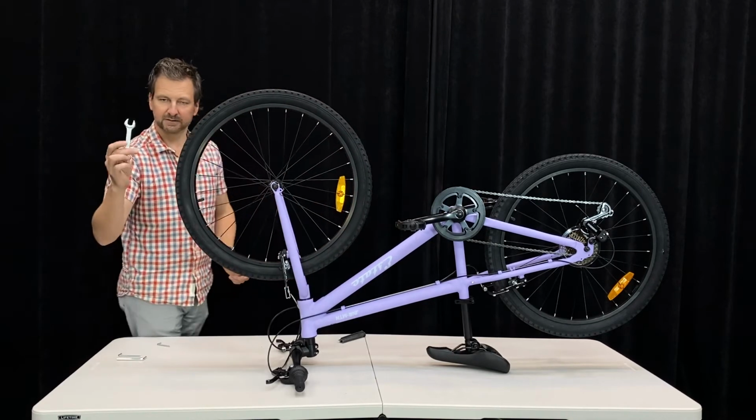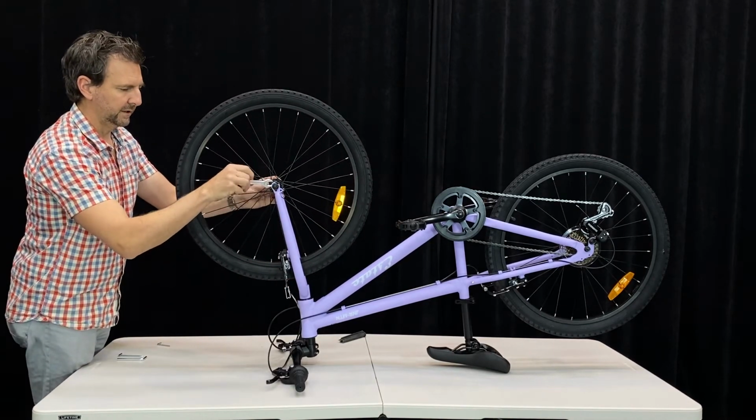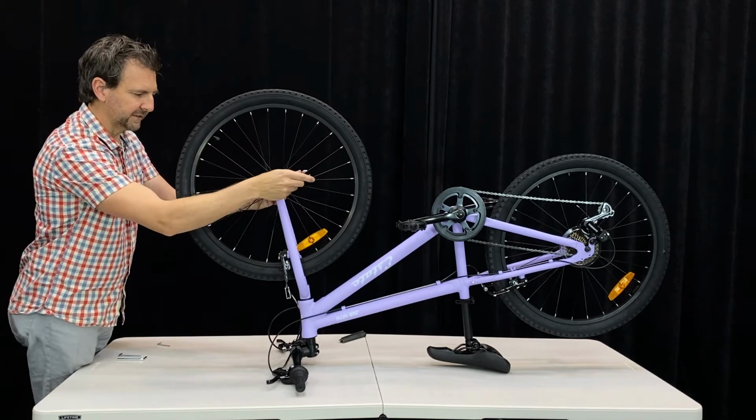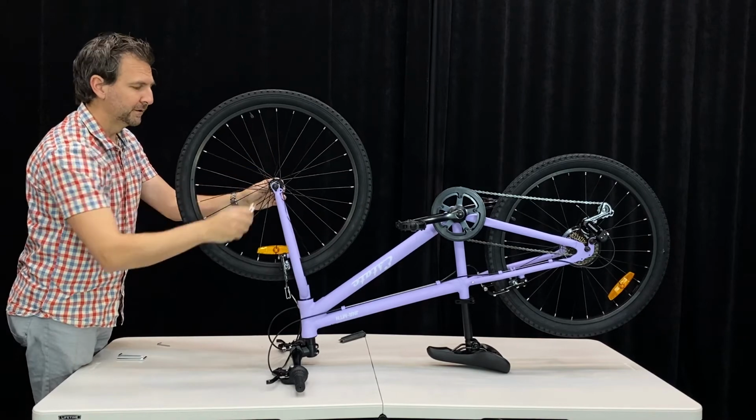Once you've got them in place, use your wrench, tighten it up. Again, you don't need to go crazy, but do it nice and snug. You don't want a front wheel coming off.